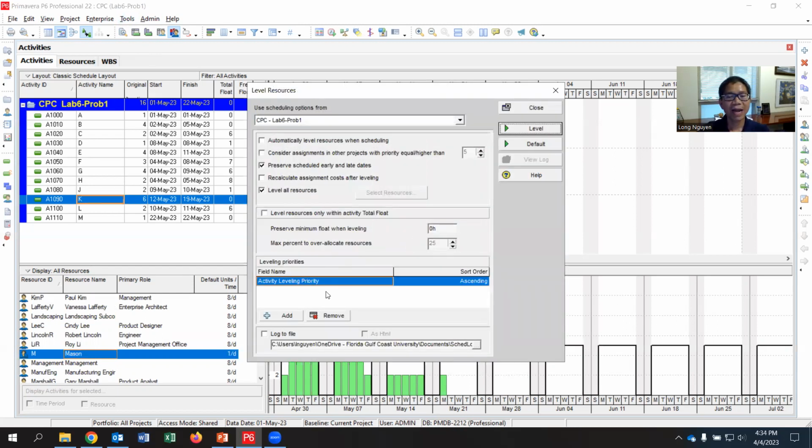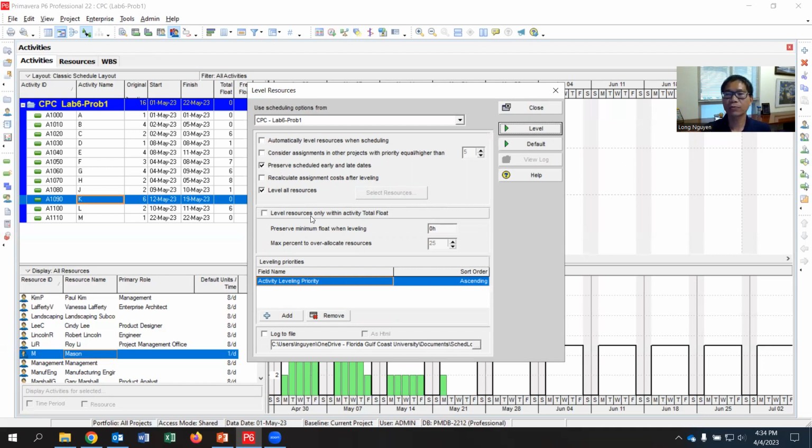And by default, it will be the order activity leveling priority. It is already built in Primavera, but you can go ahead to select your priority, etc. For example, level resources only within the total float. We already have total float, so you don't delay or extend the project duration.